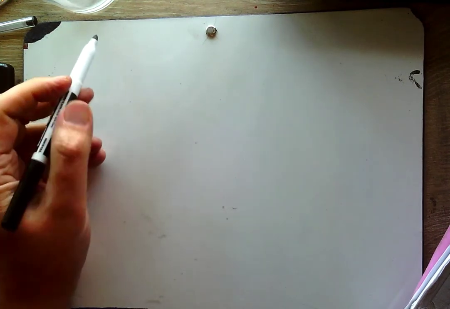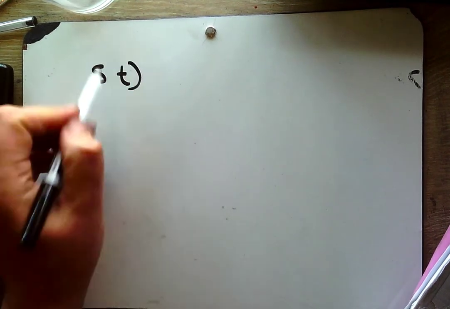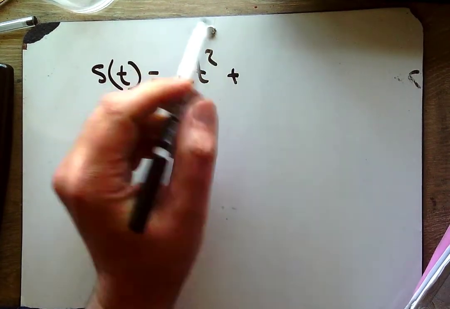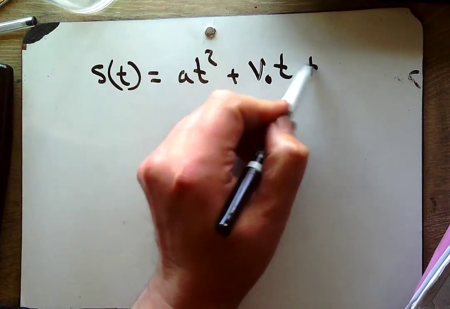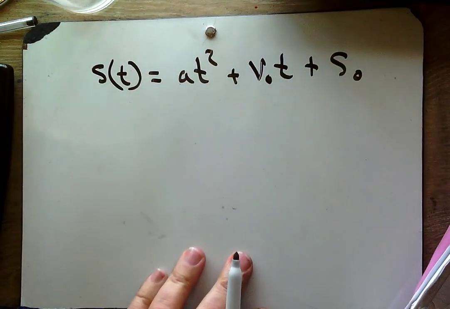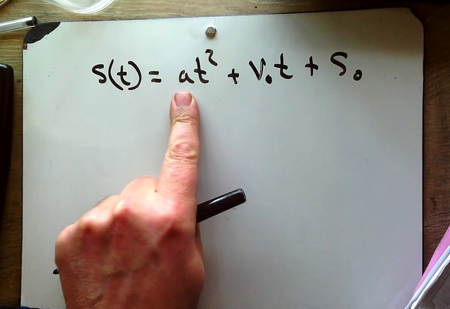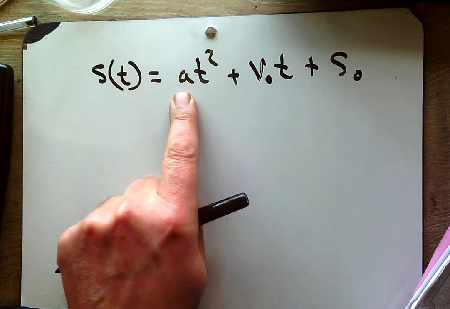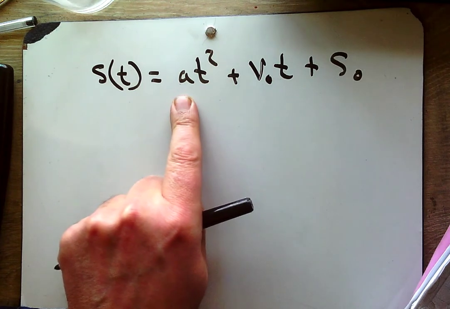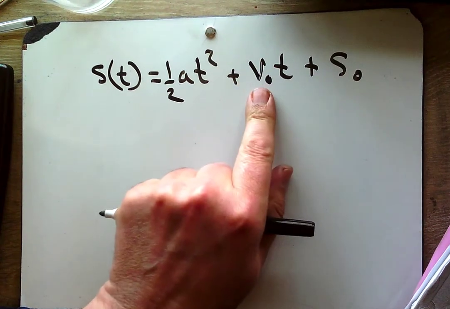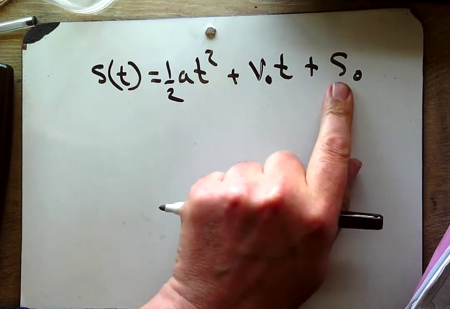I'd like you to go back to something that we talked about in the polynomials unit during word problems. We talked about Newton's position equation: one half a t squared plus v sub o t plus s sub o. Some of you may remember using this. This is acceleration due to gravity, and if we're on Earth, you're probably going to get a equals negative 32. And this is original velocity, and this is original position.